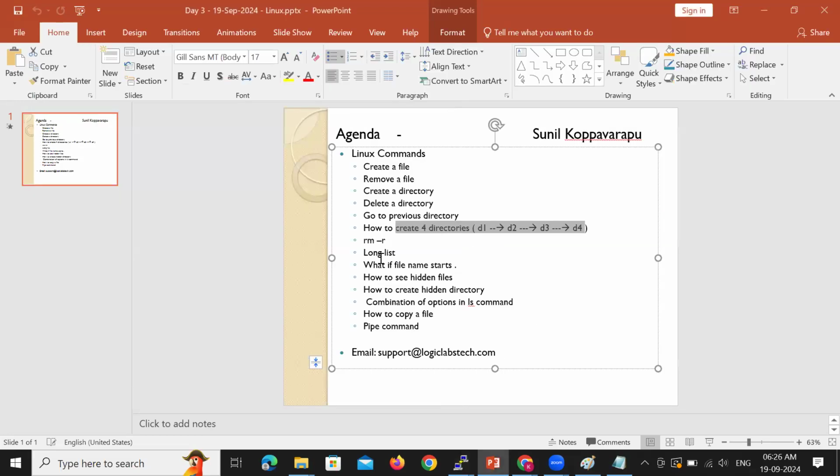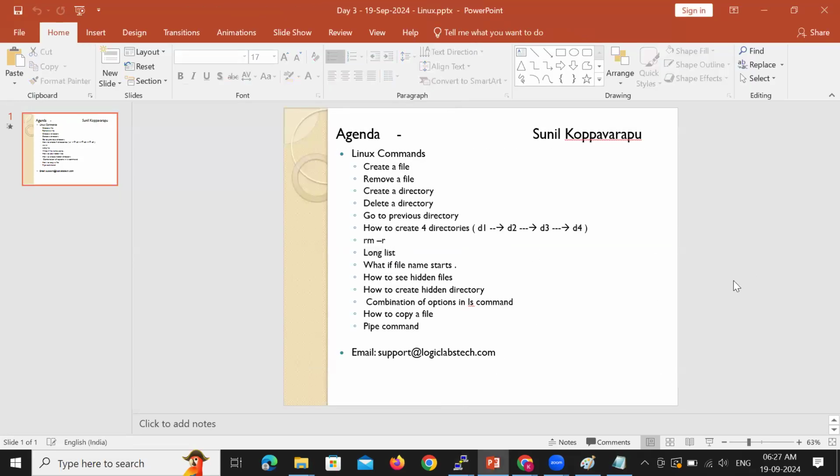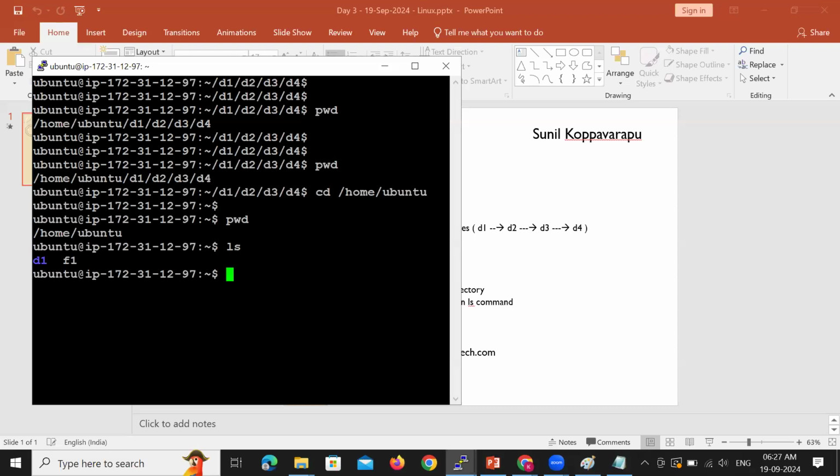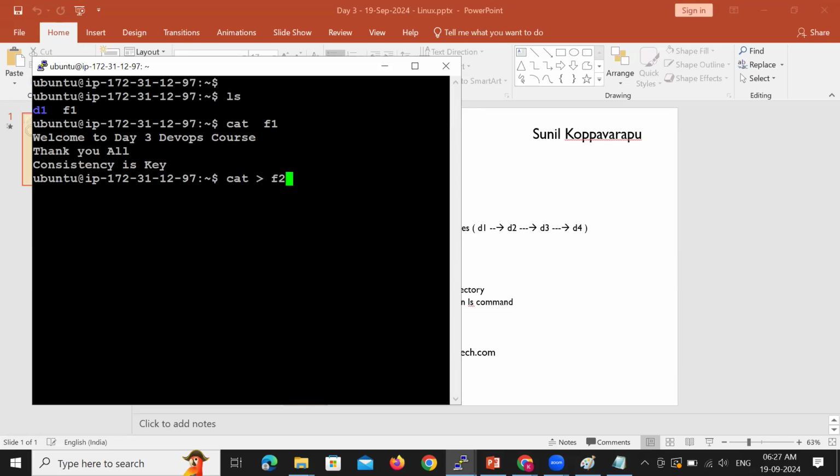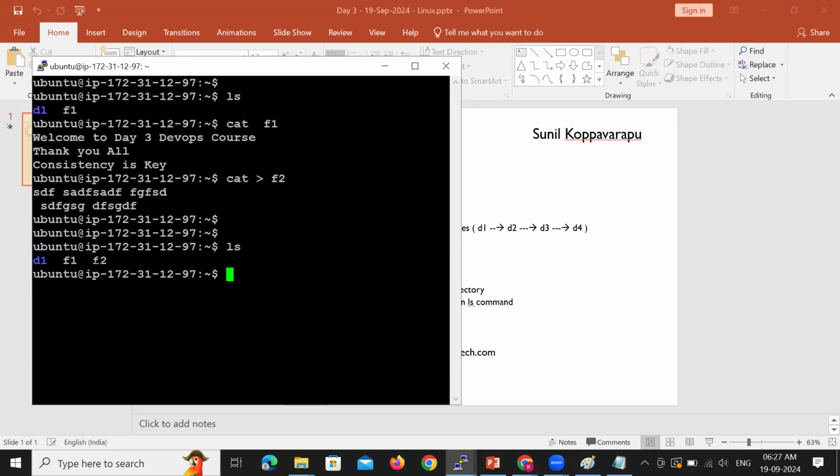Okay, perfect. Now, long list, very important. I want to read the content in the file F1. The file F1 has 3 lines of content. That's okay. I want to create one more file, F2, with some content. Control D to come out of the command. cat command. So I have just now created F2. I want to create one more file, F3, by using touch.